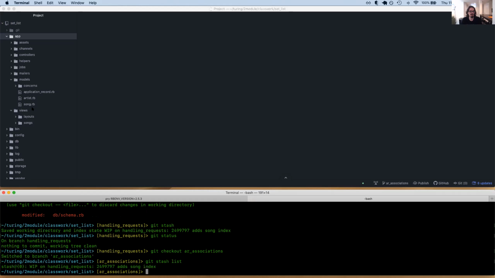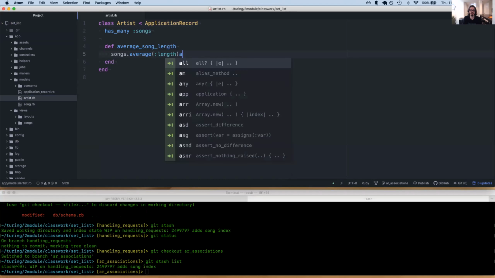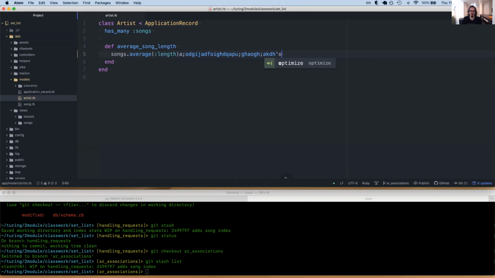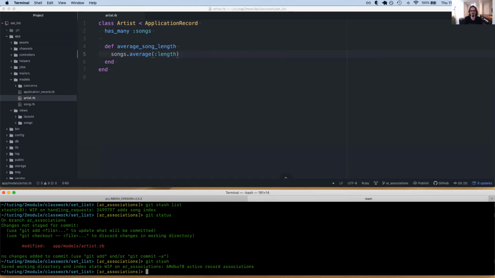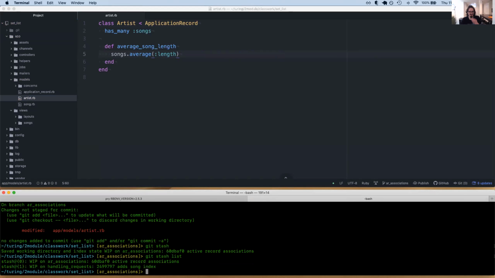So then if I, let's just do something, I'll just hammer on the keyboard here. Do git status. Oh, I've made a change. Let me stash that. So we can see that disappears immediately. So now if I do git stash list, I will see the list of these things.